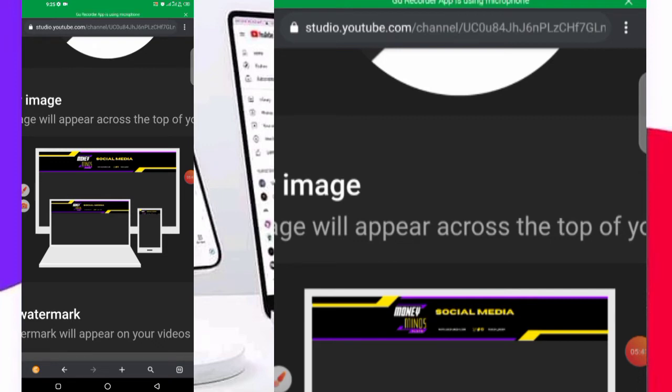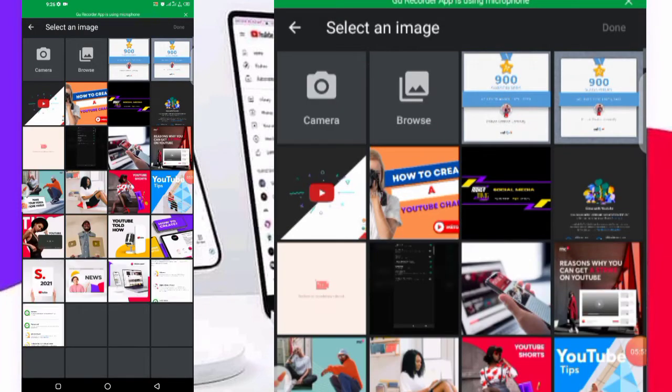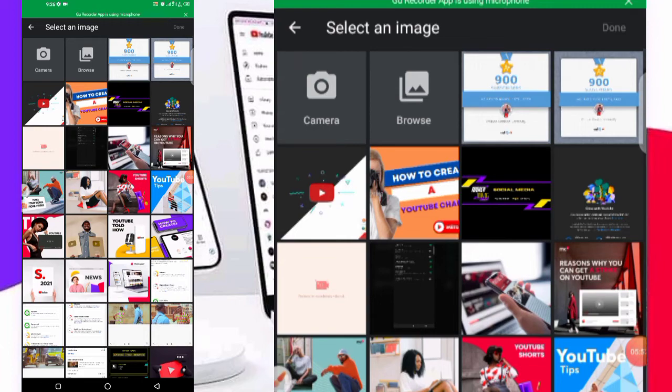So okay, you can also add a watermark, which means that when someone is watching your video, that watermark will show up. So let's upload the watermark. Normally I like using my photos to do that, but I will not be doing that with my photos right here. Let me use a YouTube logo because my channel is all about YouTube. So I'll be using a YouTube logo here.